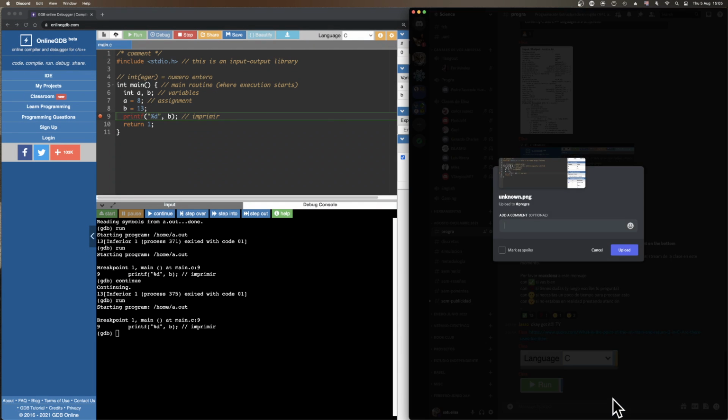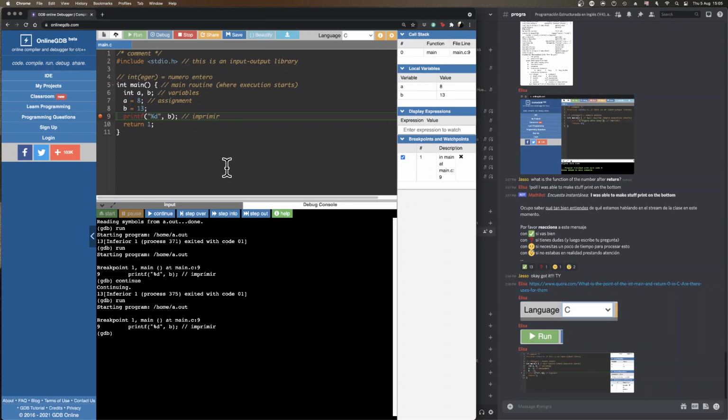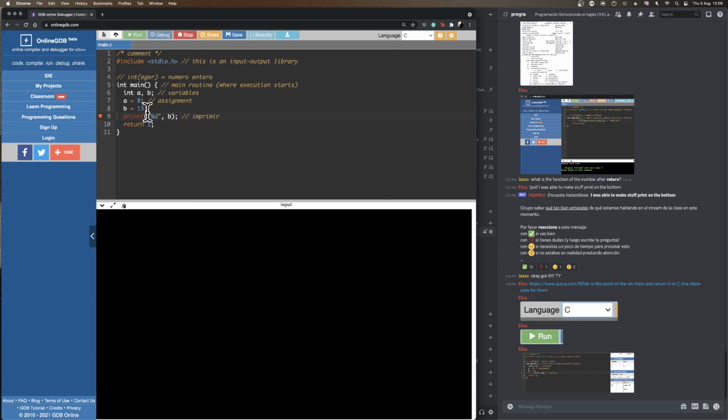This is not something you need to mandatorily do, but it is very helpful when you're not certain what values are where and your program isn't doing what you want it to do. You can use the debug option to inspect the values of the variables to know what's going on in your program. Okay, I'm going to stop debugging and run it normally again.